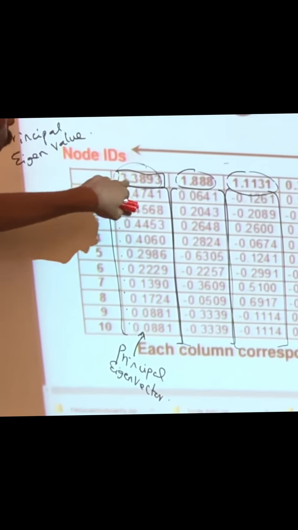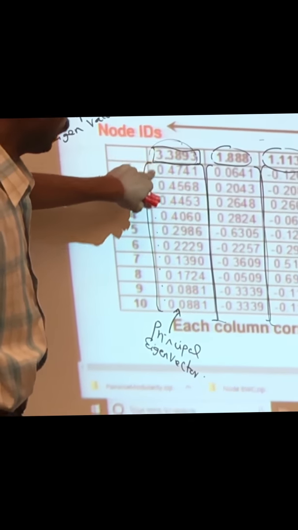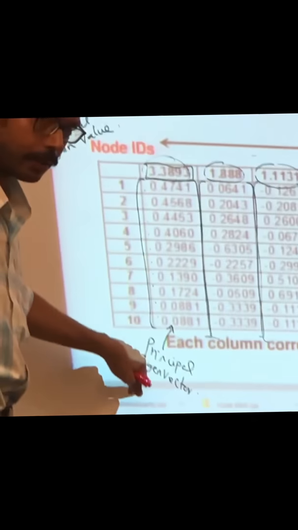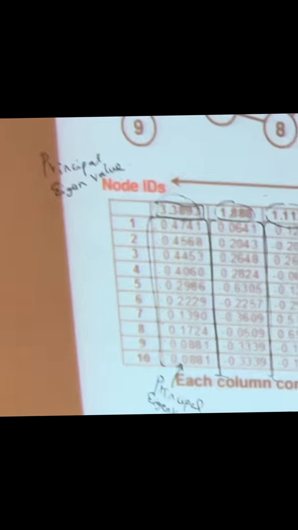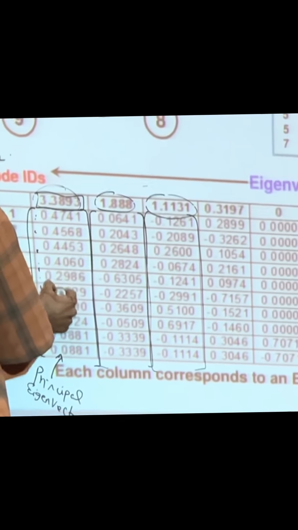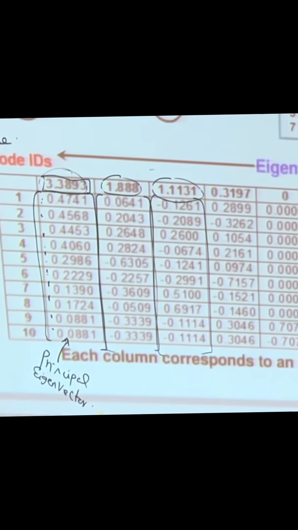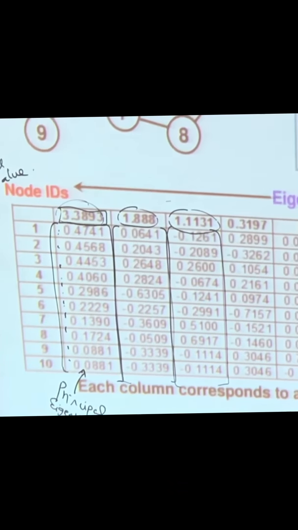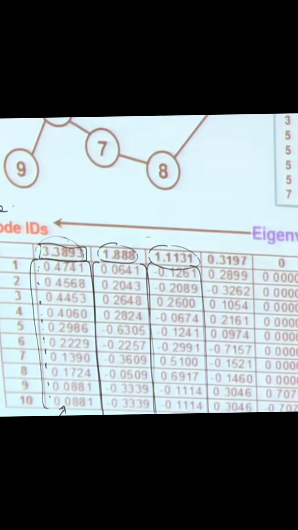So the largest eigenvalue is the principal eigenvalue, and the eigenvector corresponding to that eigenvalue is called the principal eigenvector. And what's the property? All the entries in the corresponding principal eigenvector are going to be positive. You see, the other eigenvectors could have some negative entries. Is that clear? Now, another property. It's all listed out there, okay?